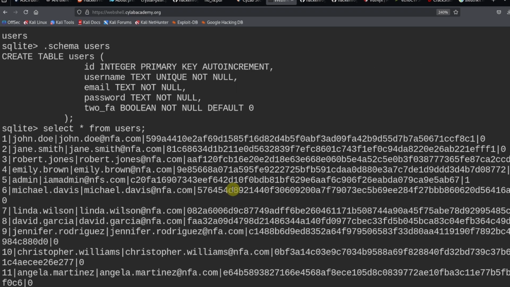This is a bit hard to look at, but let's try to dissect this. The ID number is here. The username is this over here, John Doe. The email is john.doe@mfa.com. The password is not the actual password, but a hash. So this is a password hash. And then there's 2FA. 2FA is Boolean, default 0. We see here that most of these users don't have 2FA enabled on their accounts, but there's one user here called admin who does have 2FA enabled on his account.